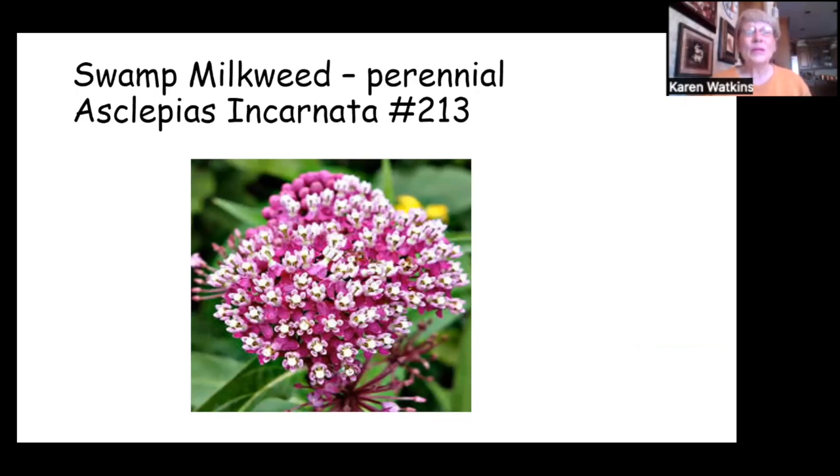The Asclepias is one that we plant for the monarch butterfly, of course. It is a specialist plant. The monarch will only lay eggs on the Asclepias or the milkweed because it's a host plant for her, because her caterpillars can't eat anything else. This particular variety is one of our perennials, which is a good thing to plant so you don't have to replant every year. They get bigger and better every year in the garden.